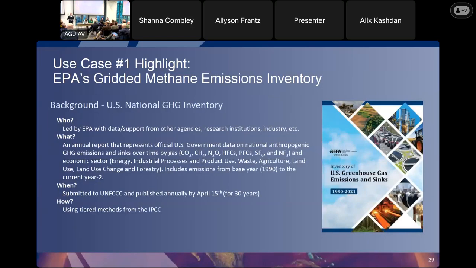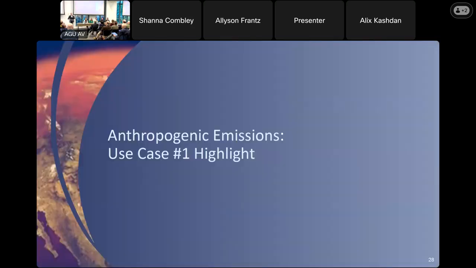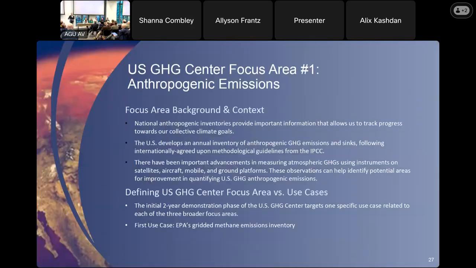I think I'm missing one, but go back, please. Thank you. So the bedrock of our understanding of anthropogenic emissions comes from the inventory compilation process. We've already heard about that. That's been going on for over 30 years. And that will be the basis of discussions, for example, at the COP starting this week, about how to mitigate emissions and how to have collective action internationally as well as nationally.